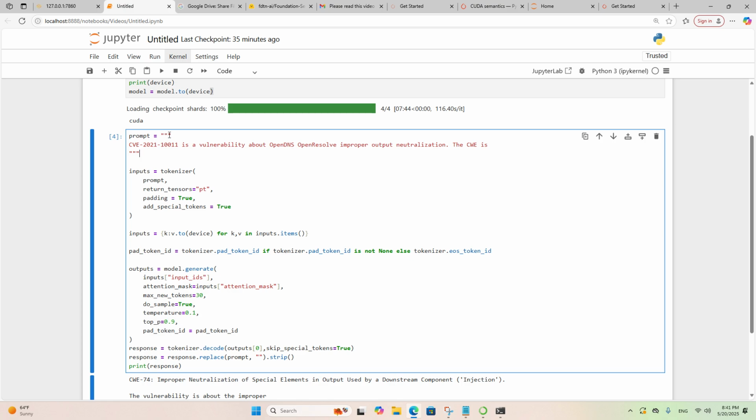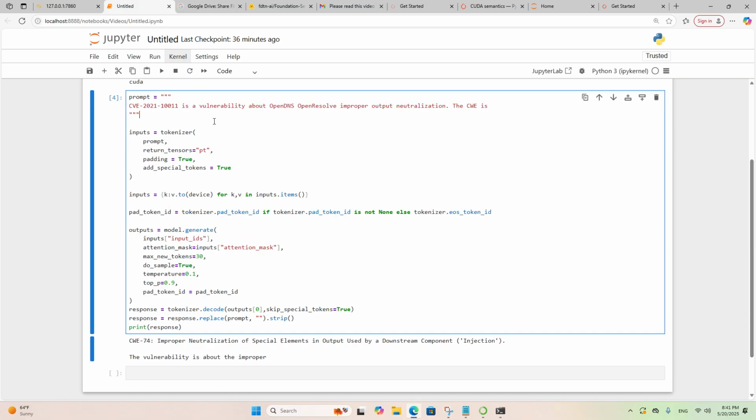Next, I have a prompt here, where I type in a prompt such as: CVE-2021-10011 is a vulnerability about OpenDNS, OpenResolve improper output neutralization. The CWE is. I go to the inputs. I set inputs equals tokenizer(prompt, return_tensors="pt", padding=True, add_special_tokens=True).